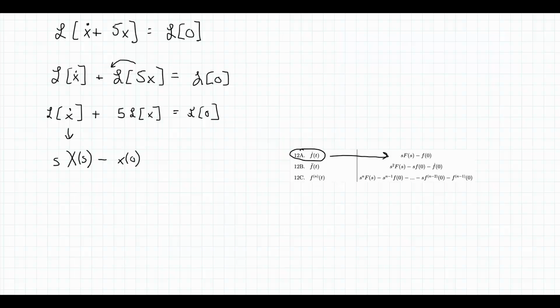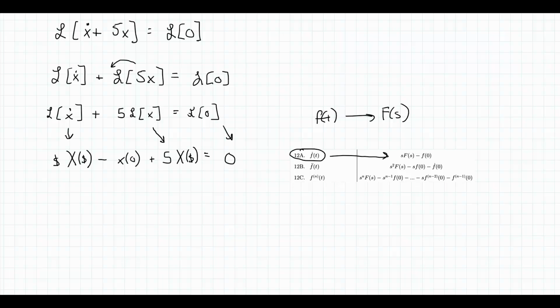Now I can resolve that next term, 5 times the Laplace transform of x. The 5 is just going to stay there, and it's positive. And the Laplace transform of x, well, it's not on the table here, but if I just have an f of t, it's going to become f of s, which is the Laplace transform of f. So little x is going to go to big X. Since I have a 5 here and I have s's, and it's a little bit tough to tell, I am going to put a line through the s's just to make it clear what's an s versus what would be a 5. And on the right-hand side, the Laplace transform of 0 is just going to be 0.